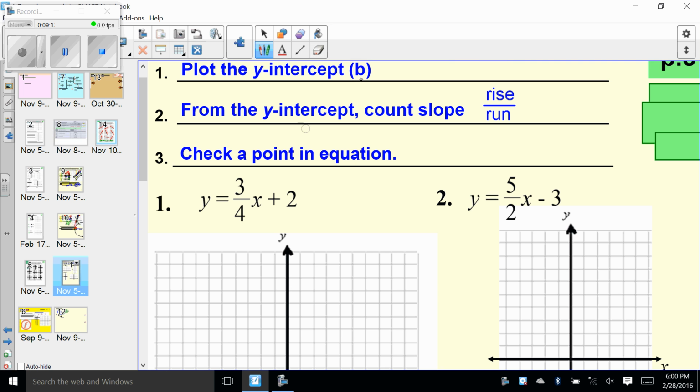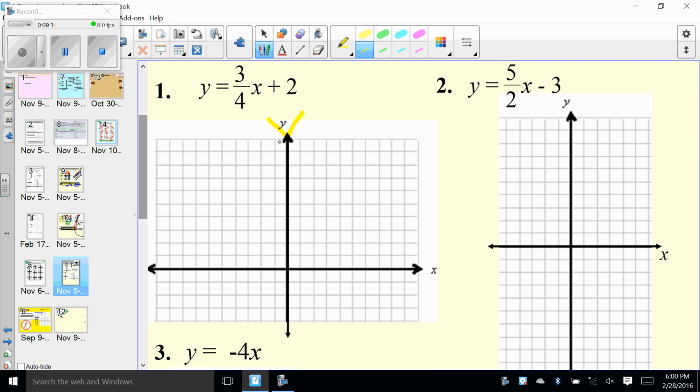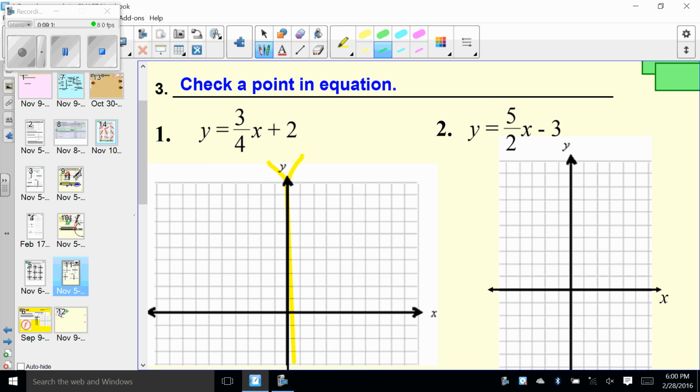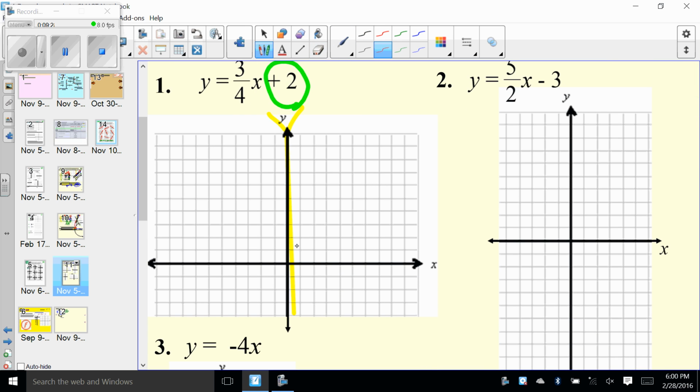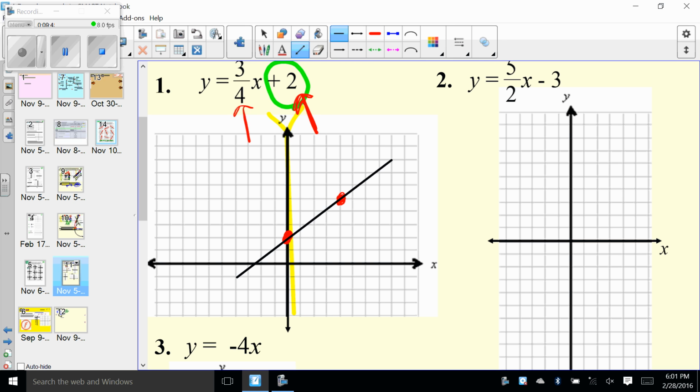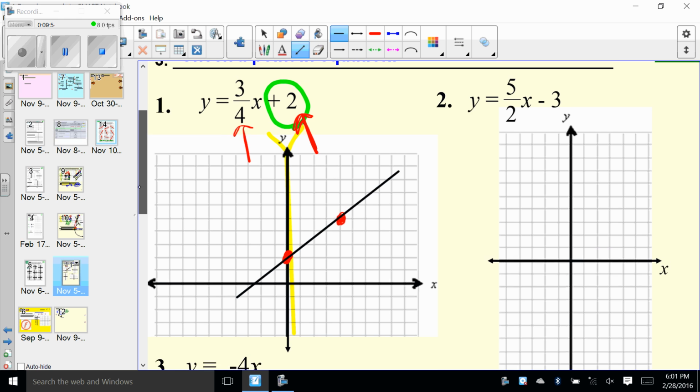So first thing we need to do is find out where that y-axis is. It's always that vertical line going up and down. There's our y-axis. We start by plotting 2. Maybe you need some more time to write that down. If you do, go ahead and pause the video, but I'm going to move on. So we're going to find that the y-intercept is at 2. That's my hotel room, (0, 2). My friend's hotel room, I'm going to find by working my slope, rising 3 and running 4. So I'm going to rise up 3, 1, 2, 3, run 1, 2, 3, 4. That's my friend's room. You only need 2 points to make a line, and there we have it. There is our line. y equals mx plus b. That's called fast graphing.